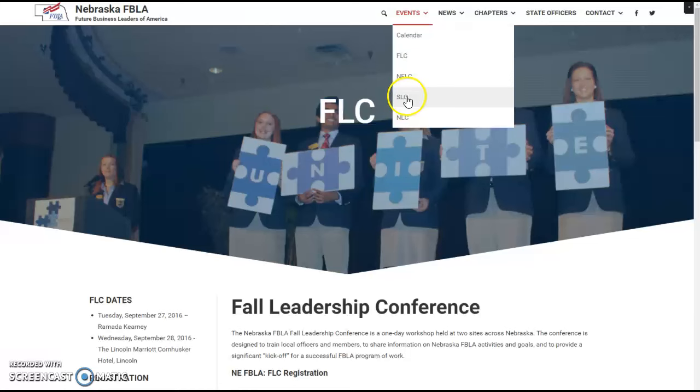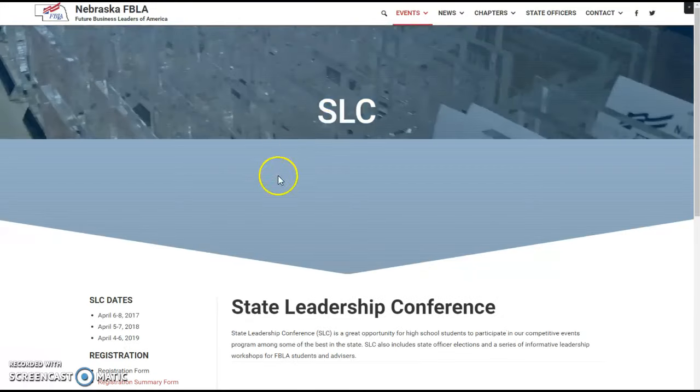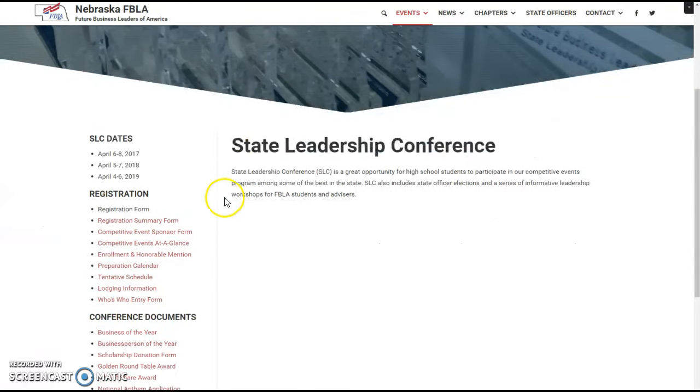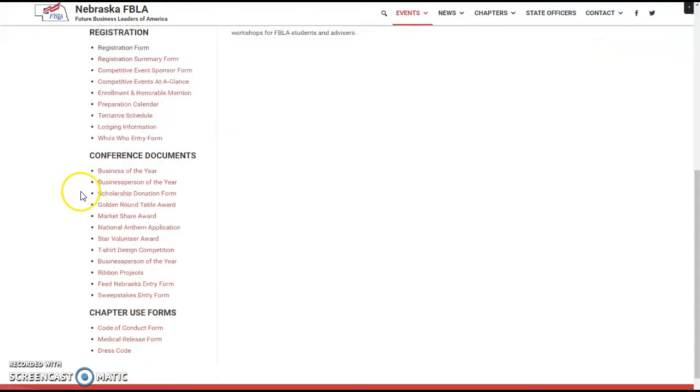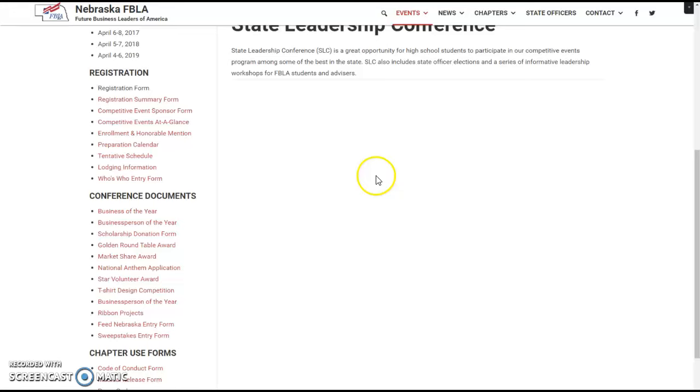The next one I'm going to go to is SLC, because this is one where most people will be asking where information is. So for the State Leadership Conference, the majority of the forms are going to be found on the left-hand side. It's slow to load, I'm not sure why, but there is a slideshow of photos from last year's SLC that will show up eventually, I hope, unless it got taken down.